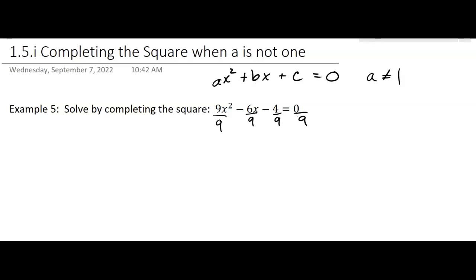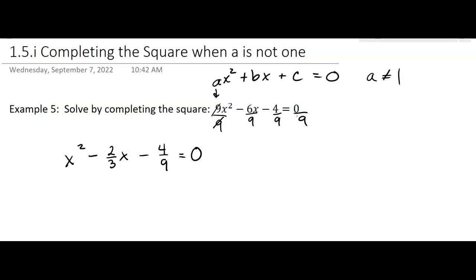Okay. You're dividing by a, but a is 9, so it looks like I drew four little a's there, but they're really 9s because, oh well, a is 9 this time. Sorry about that. Okay, so the 9s cancel there, and I have x squared minus, now I'm going to go ahead and reduce my fraction, 2/3 x, because 3 goes into both 6 and 9, minus 4 over 9 equals 0.